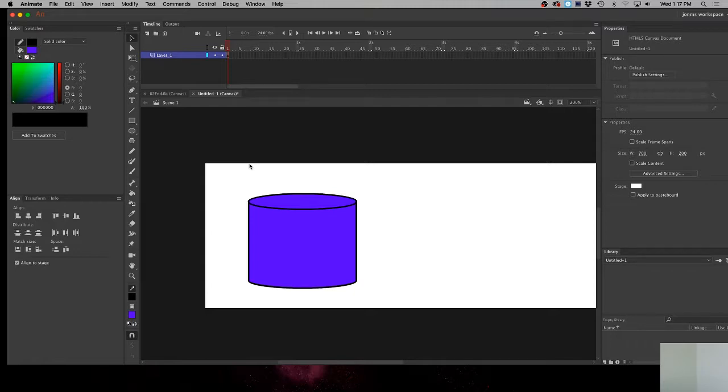Real quick, I'm going to drop a stroke onto this. Now what I want you to do is hold shift to select both those lines. Option drag to make a copy. Now when we start selecting these bits, it's only going to select the parts we don't need. Then you can just delete those parts. Now we've got something that is beginning to look a little bit like a coffee cup. Anybody else? Good, okay.